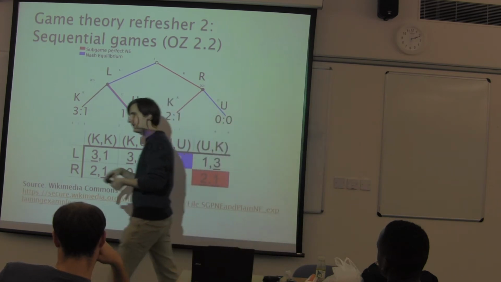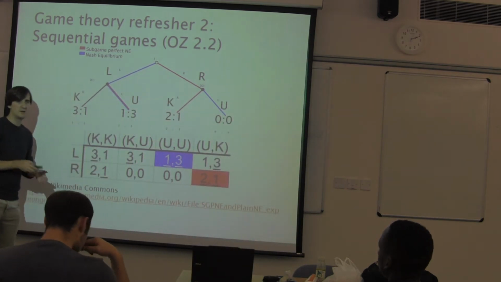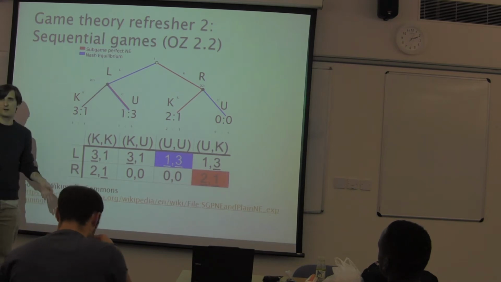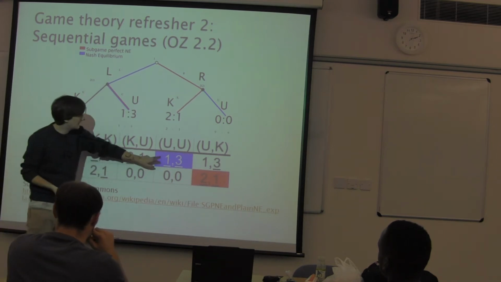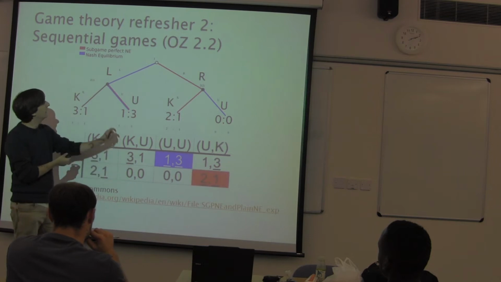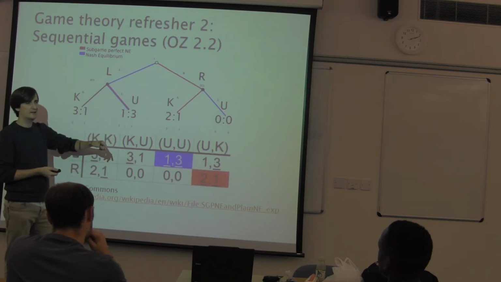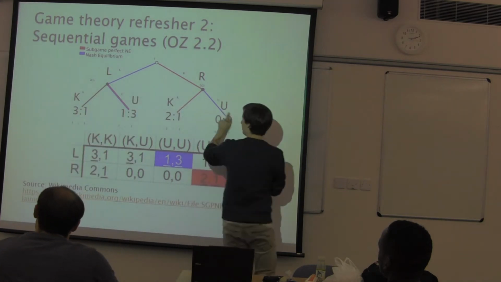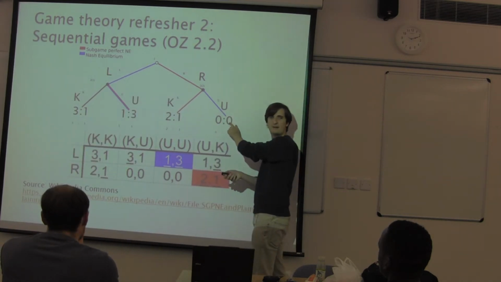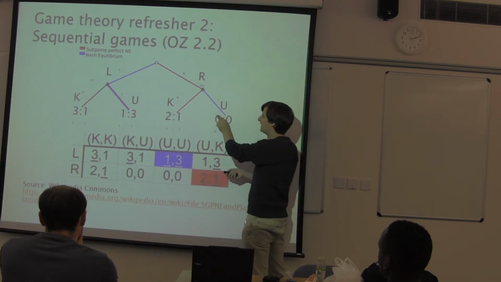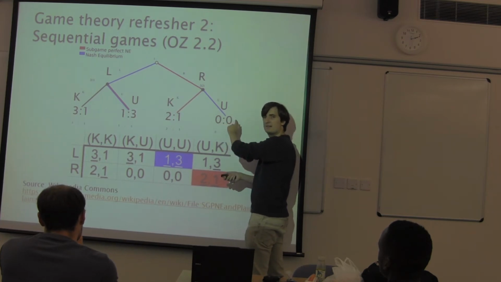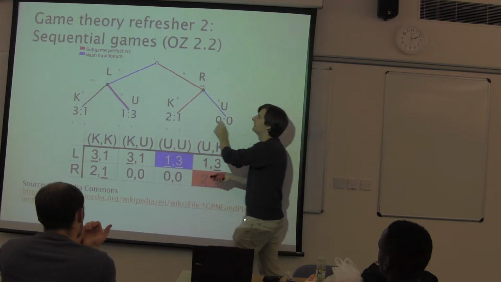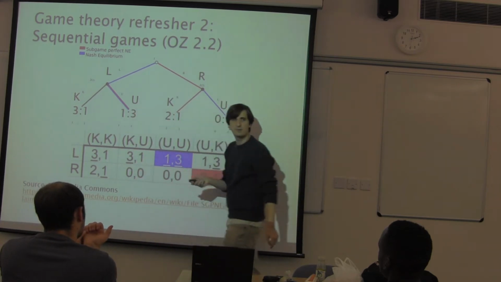What's happening is that if you can program a robot like this, you can commit to do something crazy off the equilibrium path. So what's happening in this UU equilibrium is player 2 is saying, doesn't matter what you do, I'm going to play U. Player 2 is committing to do something really stupid in this state of the world. Even if you play R, I'm going to play U. And doing that is enough to persuade player 1 to play L in the first place.